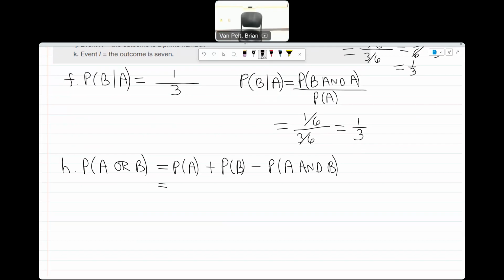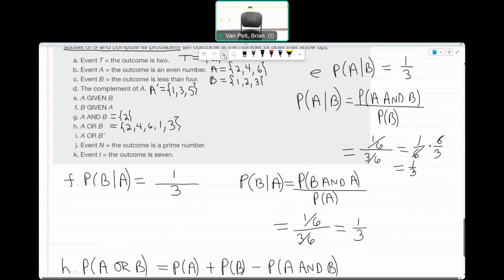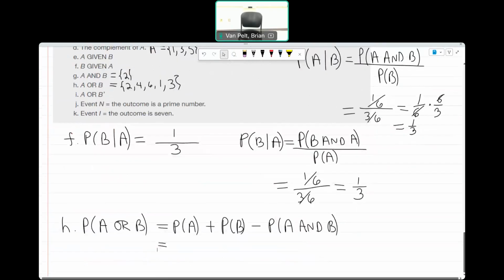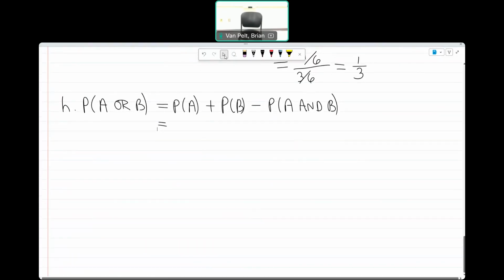Was that A then, two? No, I think, well, I gotta go back up there. B was even, A was 2. Let's see, A is 2, 4, 6. I wouldn't use the letter A. See, that's a stupid notation for even numbers, don't you think? If you're doing this for yourself, don't do something as stupid as that. Give yourself the letters that are going to be useful to you. So A are the even ones and B are the ones less than 4. I admit B, you probably can't come up with a better name than that, but this one you could have.